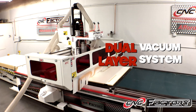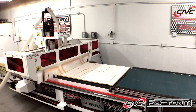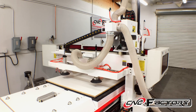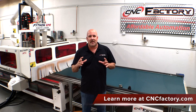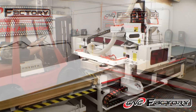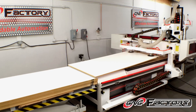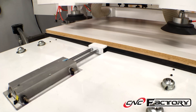Another built-in feature with the Python XPR is our dual-layer or high-flow vacuum system — the latest and greatest in vacuum hold-down technology. In addition, your Python XPR, either in manual or automatic mode, will not start if you happen to forget to turn the vacuum on — a great built-in feature. Also, the Python XPR was designed around a single user. There is no heavy lifting. We simply load 20, 40, or 80 sheets of material on our loading table — that's it. Some of these sheets weigh in excess of 100 pounds, but you don't have to do any of that lifting. At the end of the day, there's no user fatigue, and it's designed around one user.